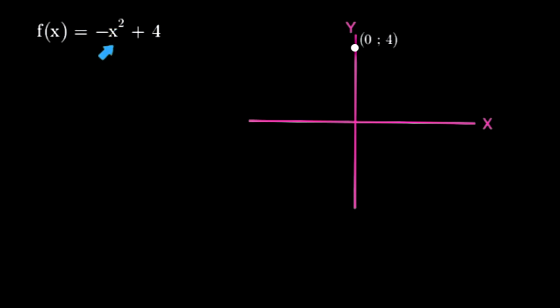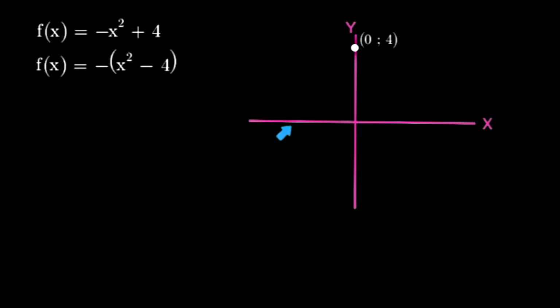Now, here is a small bit of advice. When we factorize a quadratic function, we never want the a value to be negative. So our first step is to take out this minus as a common factor. So here we go. I take out the minus, and then you know how it works. It's minus x squared divided by a minus gives us x squared, and plus 4 divided by a minus is minus 4. So we took out a minus as a common factor. Now we are ready to continue with our factorization.